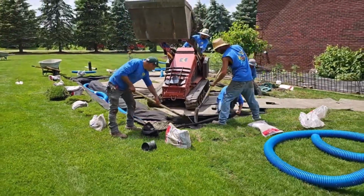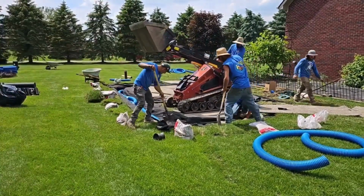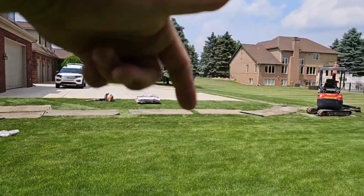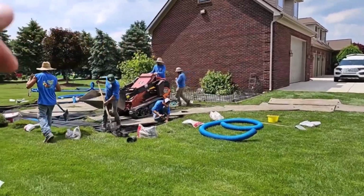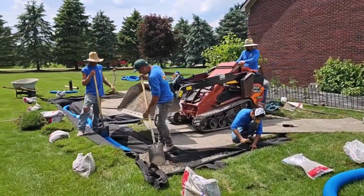The whole system has slope. You got this outside run that slopes to the outdoor sump pump system. And then you have this really long run. That's the inside line. It's really deep. This ain't gonna hold no water, I can tell you that.